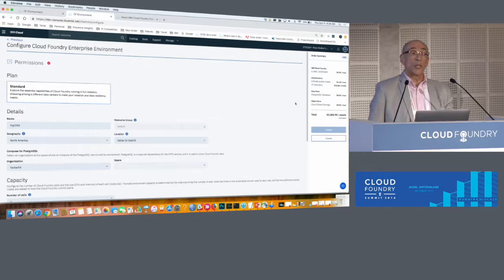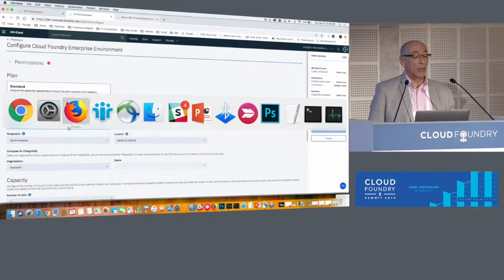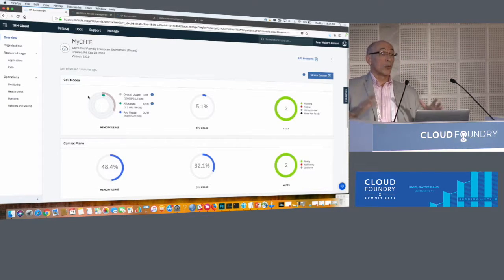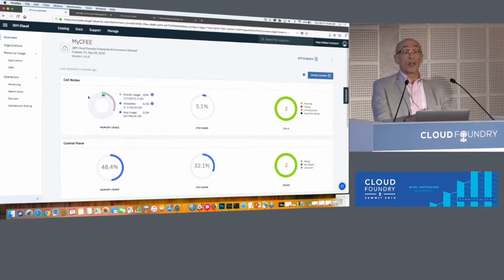Here on the right, you see we display a number of services, supporting services, Kubernetes, Cloud Object Storage, and Compose for Postgres SQLs. If I had the right permissions, I would click Create, and I would be creating the service. It takes some time to create the service, so we don't need to go through that. When you say Create, you are taken to this page, but instead of seeing the environment itself, since it's been created, you're being told that the creation is in progress.